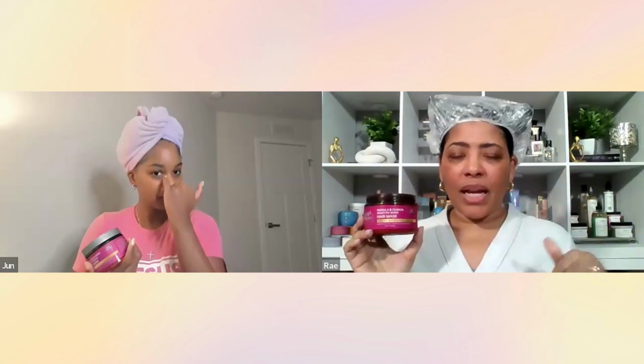Oh, see, I felt like it had a lot of slip, but I felt like the moisture was not what I'm used to. But I was thinking that the conditioner that I used was not conditioning at all, but I did use that to detangle. I thought the application of it went on real well. It slid on my hair, it soaked in, it wasn't sitting on top.